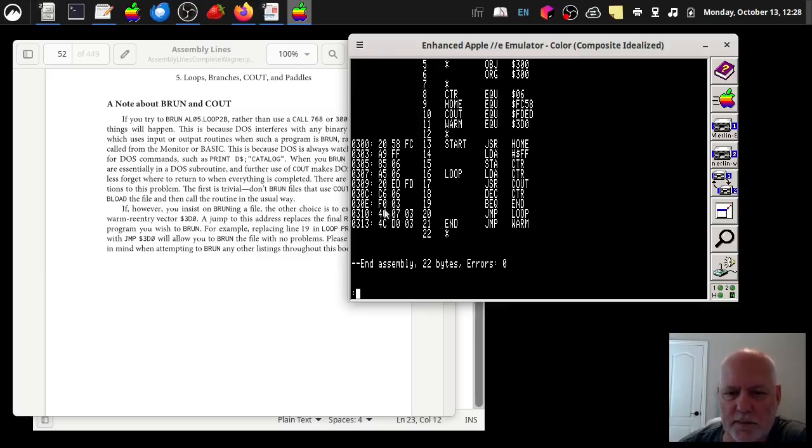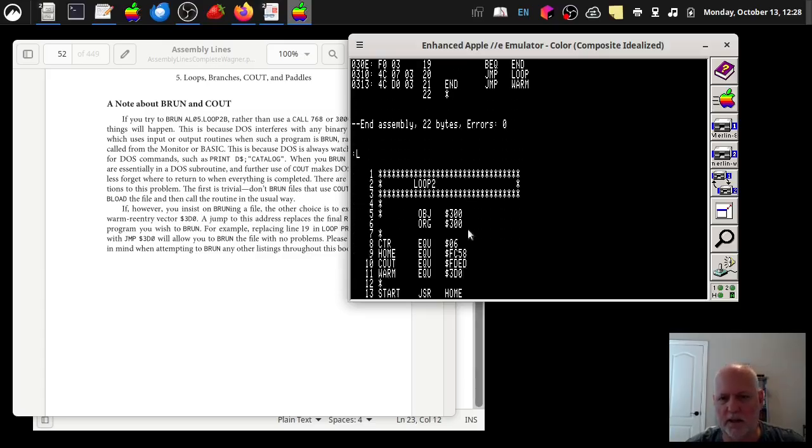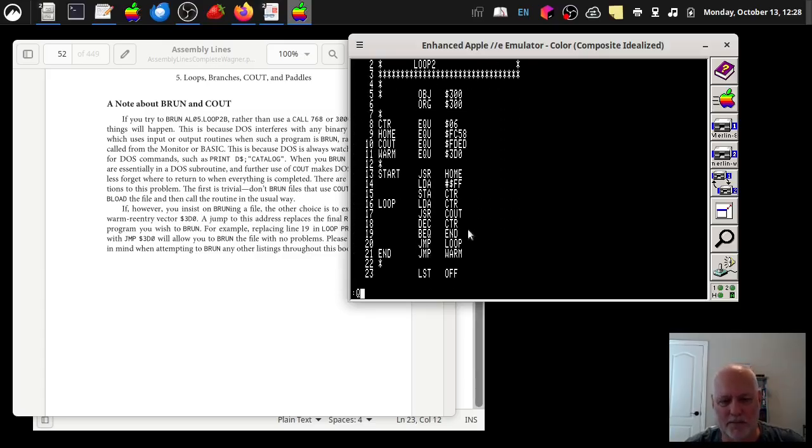And if it's not equal to 0, it's going to do this jump, 4C. And where's it going to go? To 307, which is up here. It's where we load the accumulator and the start of the loop. But if it is equal to 0, it jumps to the end. And where does that go? Well, that jumps to a warm restart, 3D0. So we've assembled it. The bytes look reasonable. Let's quit this full screen editor, or if you want to, you can list it again, just to be sure what we're talking about.